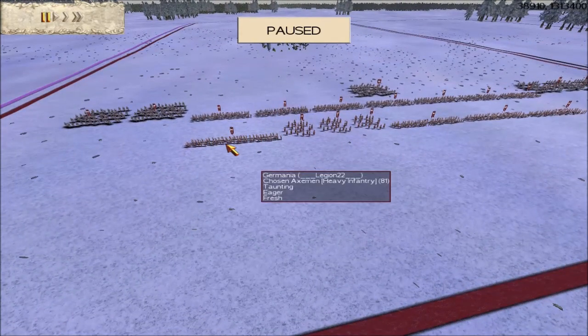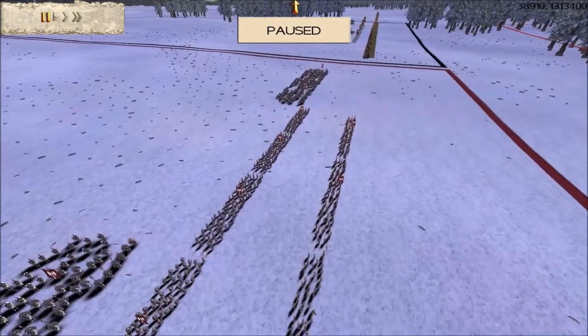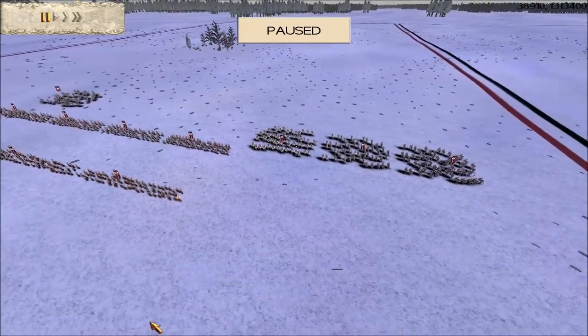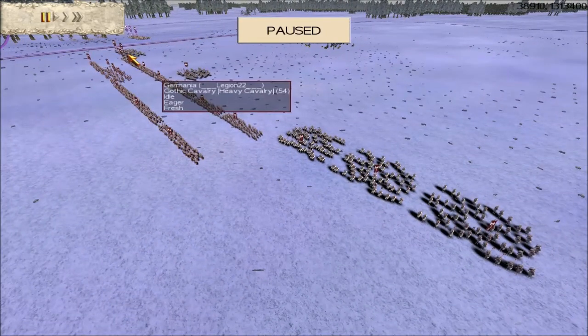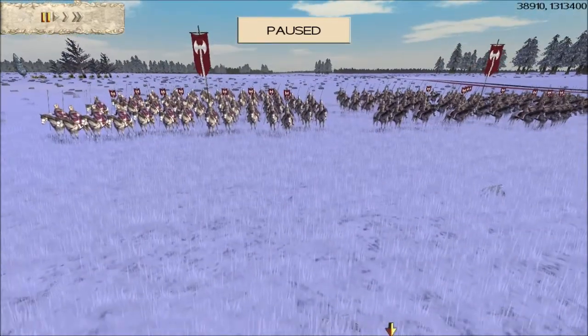And our third teammate is Brotherhood member Legion 22, who has unusually bought the Germania faction. So we'll just have a quick look at his Germania army. Straight away I've noticed there's not a lot of infantry in that army. As you can see there, he's got 6 Gothic cavalry units. Have a look at the upgrades.